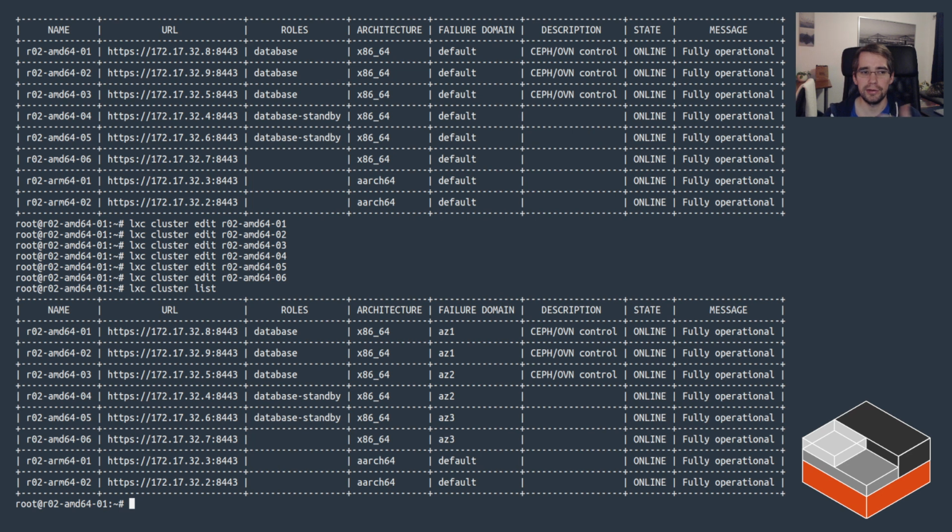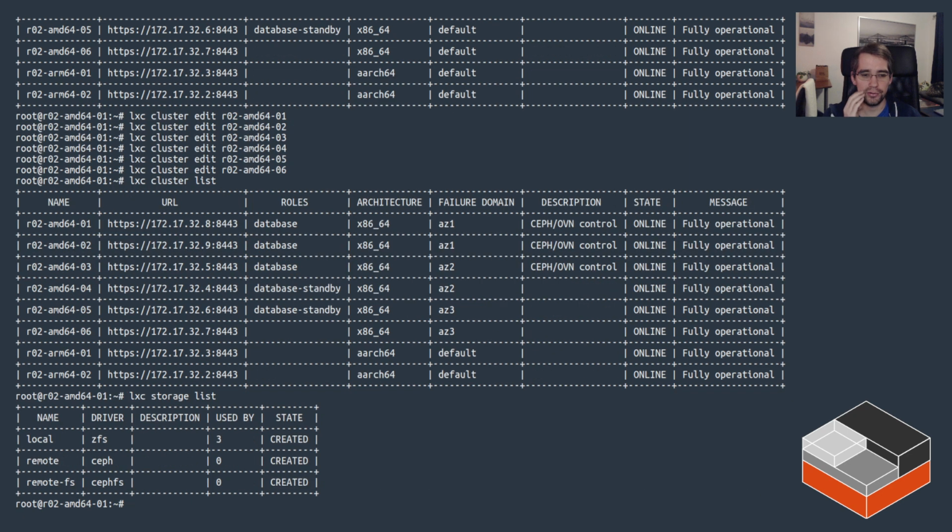So it's going to try and reshuffle things and spread them across multiple failure domains. Okay, so that's for the cluster descriptions. It's always quite useful to do. Pretty much all objects in LXD have a description field. You could do the same thing for the storage, and put more descriptive definitions of what they are. That can be really useful for users.